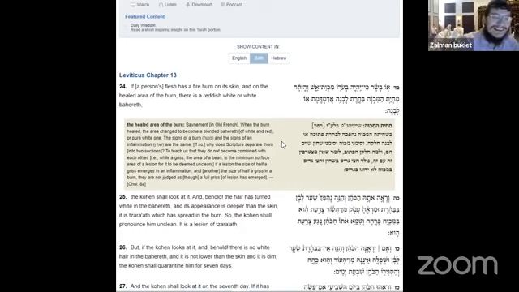All right. Oy basar, this is another example. We talked about first when it just has white, and then when it has like an inflammation with heat. But that was not a fire burn. That was from a wound type of inflammation. Now we're going to talk about fire. So if a person's flesh has a fire burn on its skin, a basar michvas eish. Michvas eish is a fire burn.